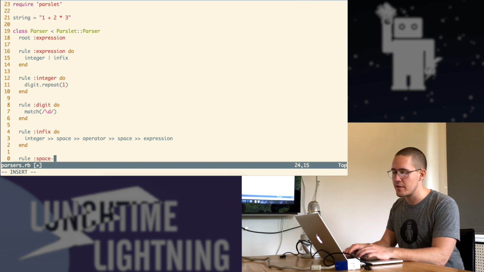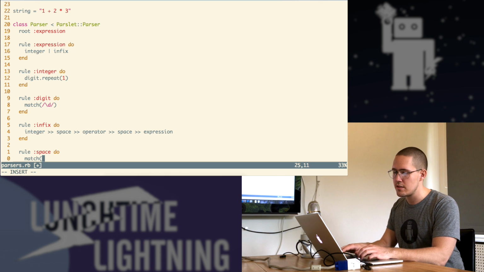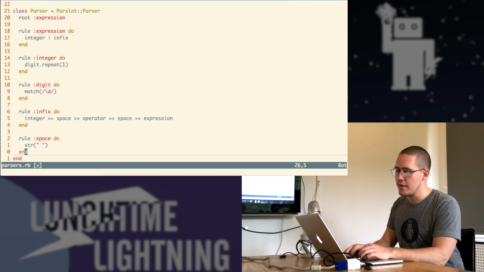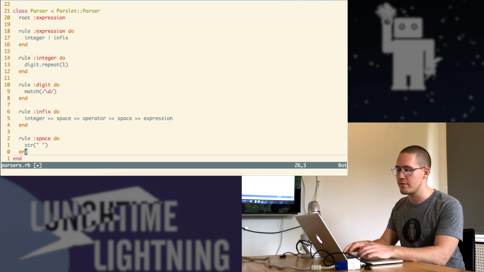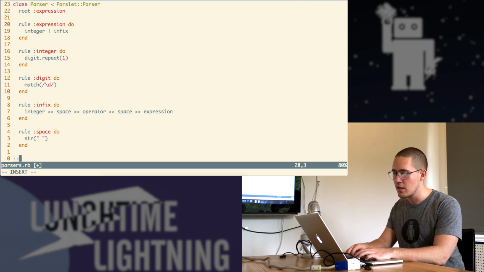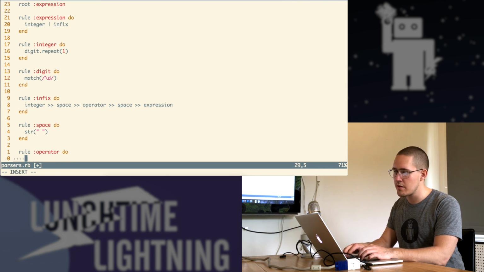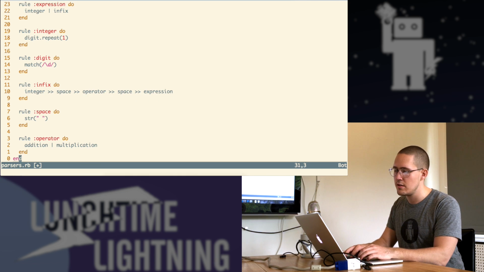So you have to specify the space, and a space is just the string space, like that. That's going to be more efficient to match than a regular expression because you don't have to run the regular expression. Then we have the operator, which is going to be either an addition or a multiplication.